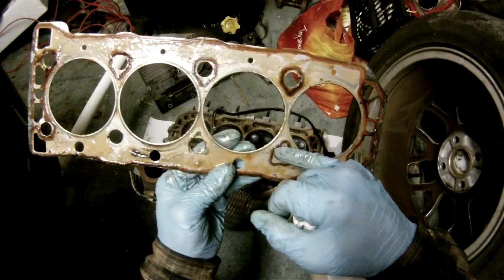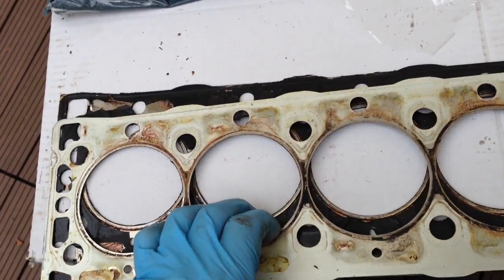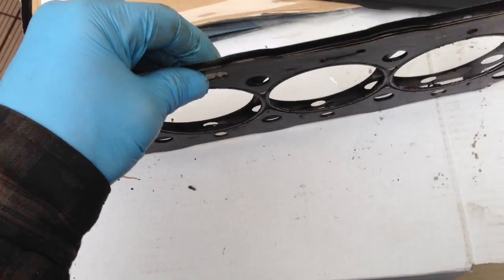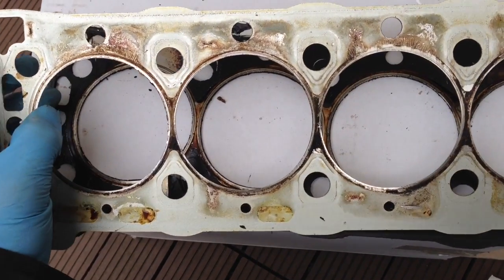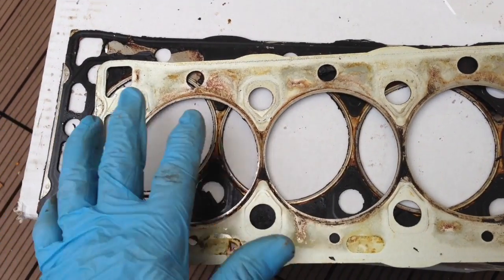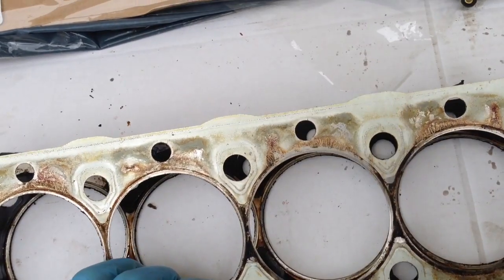The new head gaskets are a lot better, as we'll see in a minute. This is a head gasket I've just done which has the multi-layer steel with shim type of gasket, and the head gasket failed again — water was being pushed out of the system when the engine was under load and therefore under high compression inside the combustion chamber. Taking it apart, you can see what the problem was.